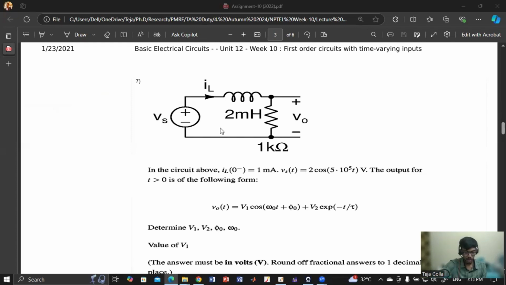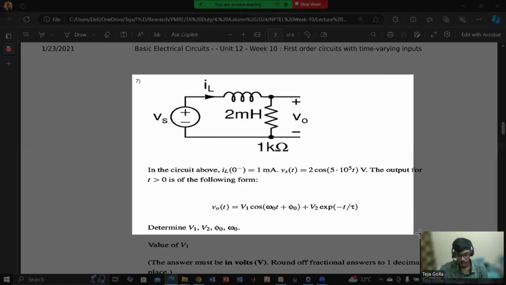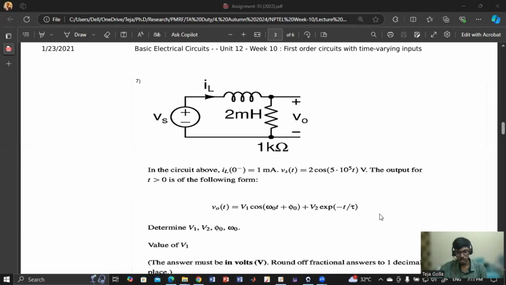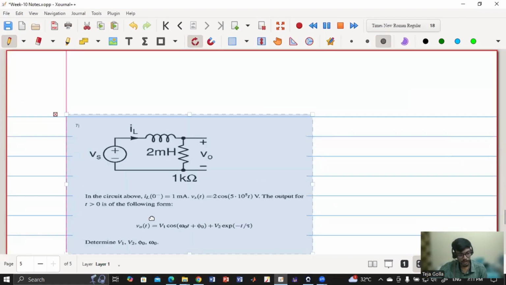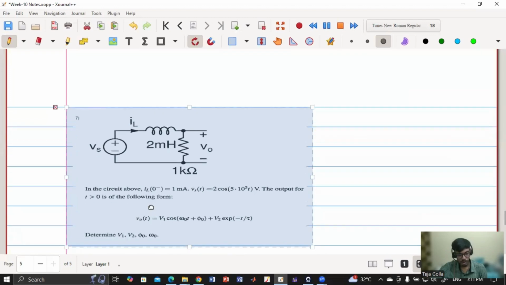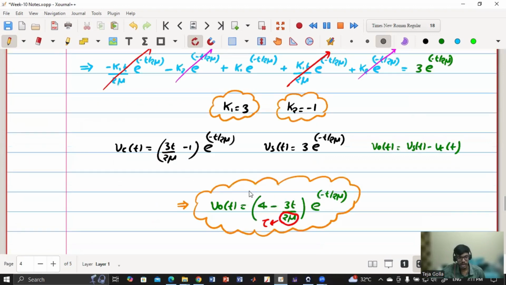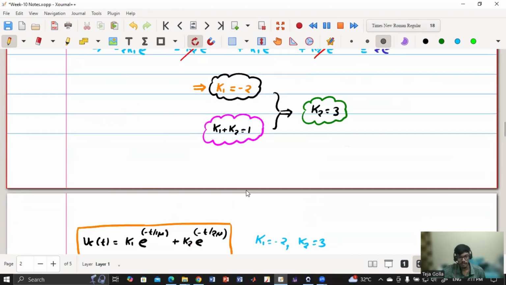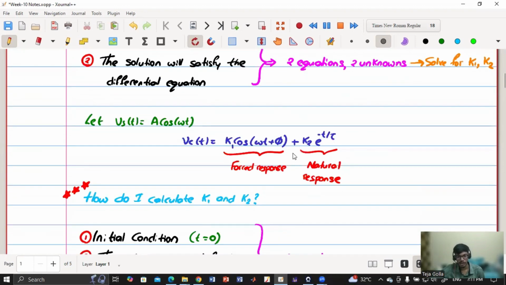Solve one RL circuit. Yes. So now we'll move into a completely different question, which is an RL question. And not only that, here the input is cos. So we are going to use what we have learned. Also, they have given the output. So before I move on to the expression, I would like to just show what we have learned. I have told that if the input is cos omega t, plus some constant, the output will have one natural response, e to the power minus t by tau, and one forced response, which is K1 into cos omega t plus phi.